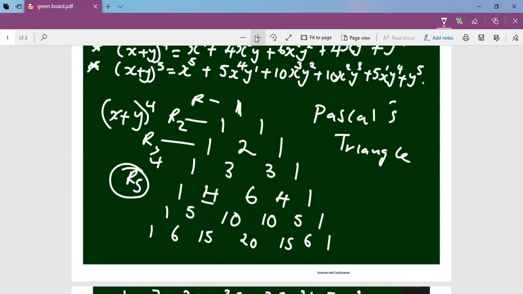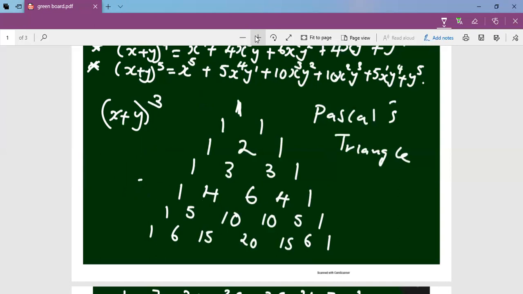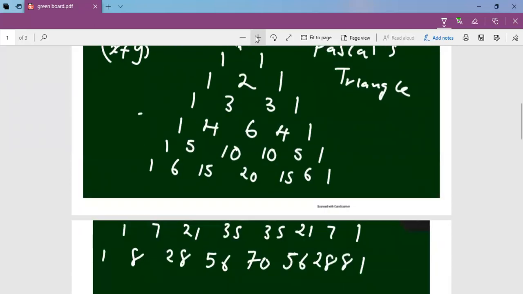If, for example, the expression that you want to expand has the power 3. It means the coefficients that you're going to use will be these, where you have got 3 as your second number, meaning that your coefficients will be 1, 3, 3, and 1. Okay, so instead of doing it manually, you can use those coefficients. I hope you're okay with this Pascal's triangle.